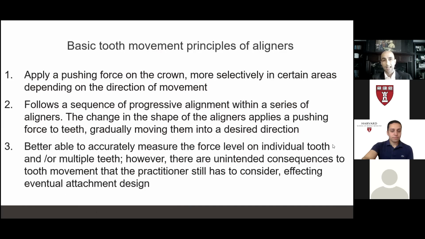We are better able to accurately measure the force systems on an aligner, generally speaking, because you don't have a lot of continuous movement occurring at once. If you wish, you can have a group of teeth moving here, a group of teeth moving there, based on what your overall goals are. However, regardless of that fact, there are unintended consequences of tooth movement still that the practitioner needs to consider that affect the overall attachment design.